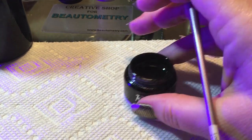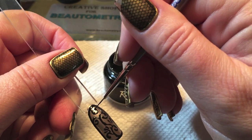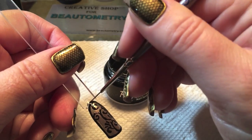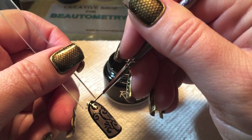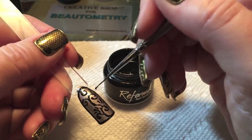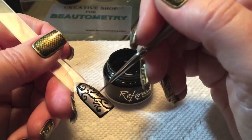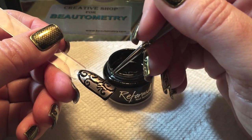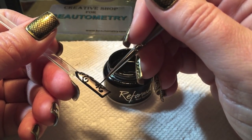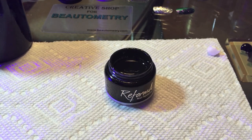And in my opinion, it is because of the pink Gelac No Wipe, because it is what I believe is a hard gel as opposed to a softer soak-off type gel. I wore this top coat on my last manicure, which I did not post, and just to experiment, I did not file on one of my nails, and I did notice that it was not soaking off. So I believe that it is a hard gel, and because of that, when I knocked it, I think it was just so hard that it basically cracked it.